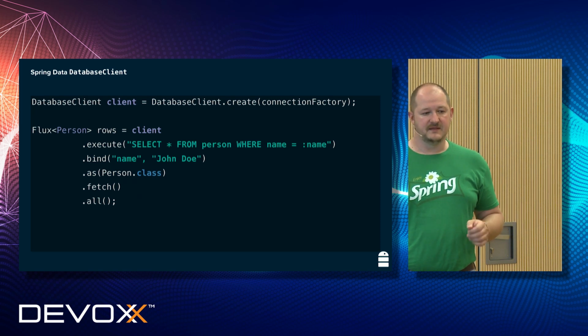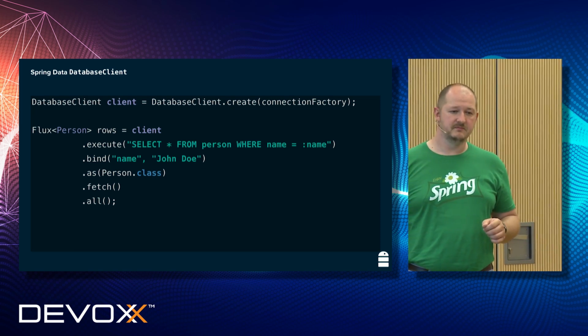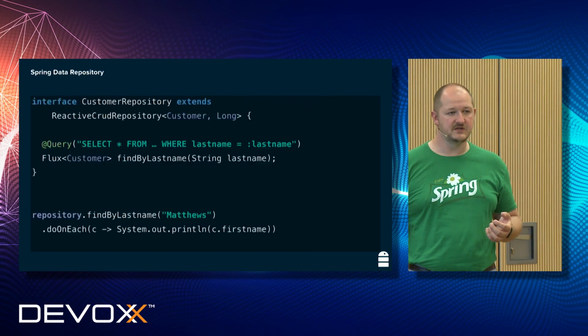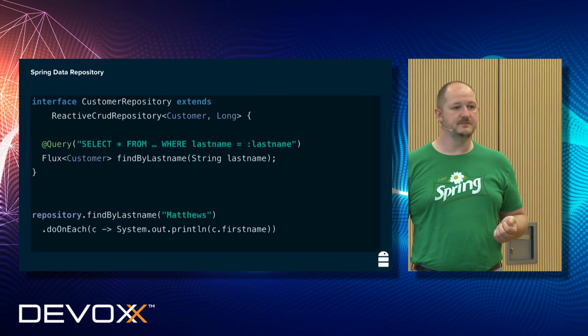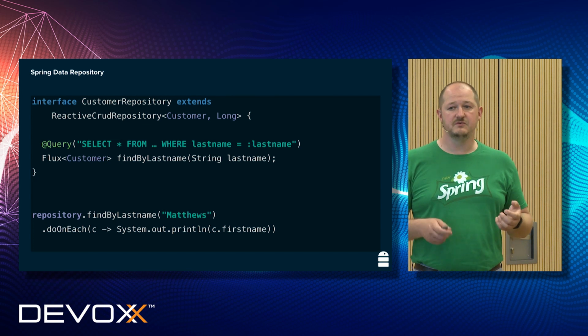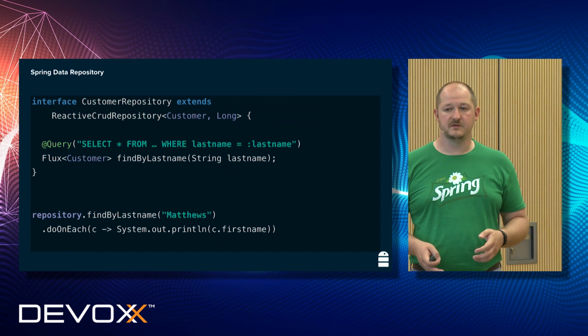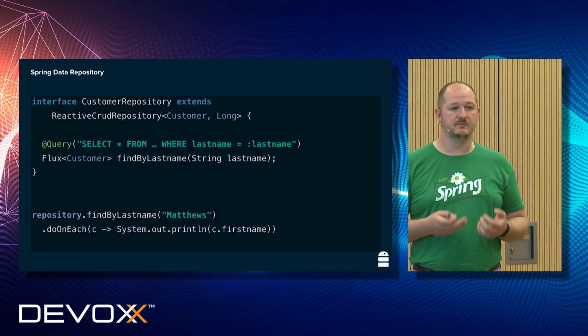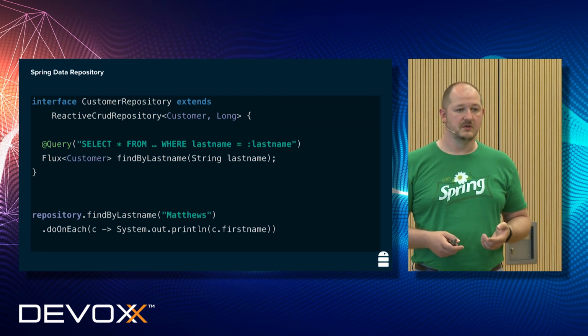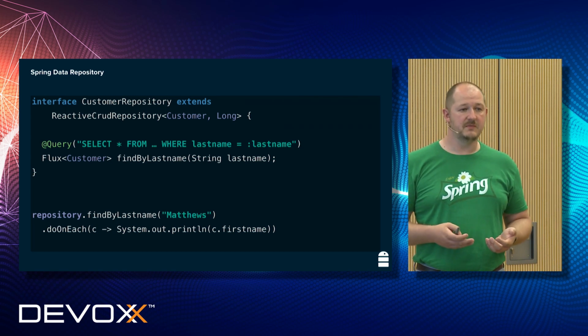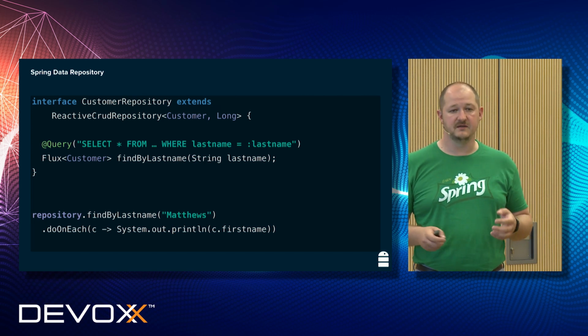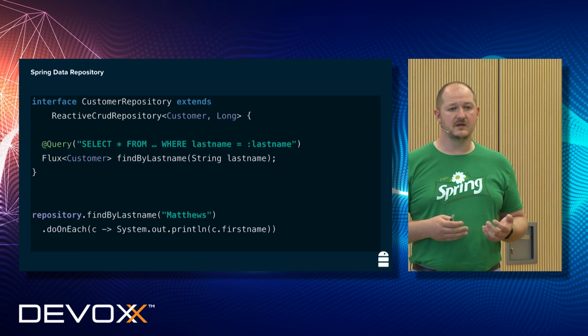But really, DatabaseClient is a little bit boring because this is just the foundation on which R2DBC repositories are built. Because this is the real thing that we want to work with as developers. We do not want to work with low-level clients, low-level APIs, but rather we want to deal with repositories that allow us to use predefined query methods, like insert, save, delete, findById, these kinds of things, and that also allow us to specify our own queries.